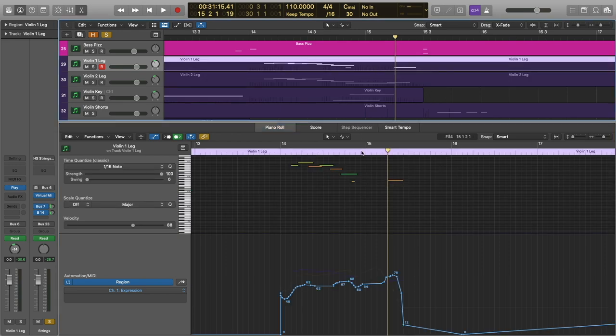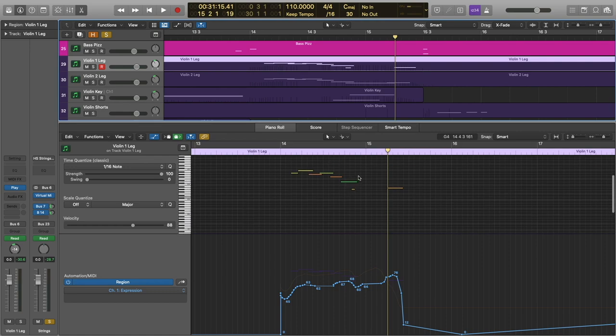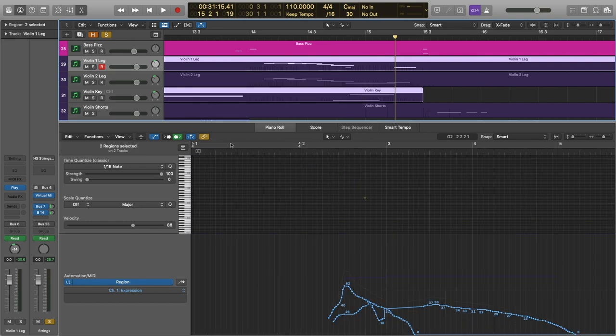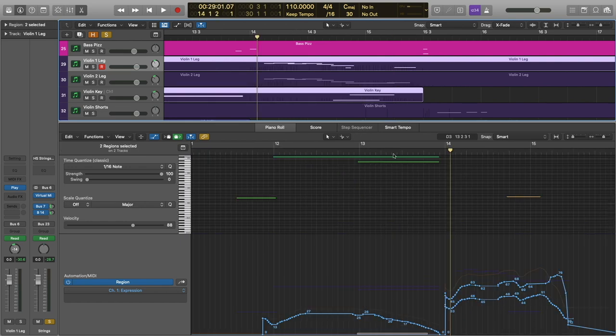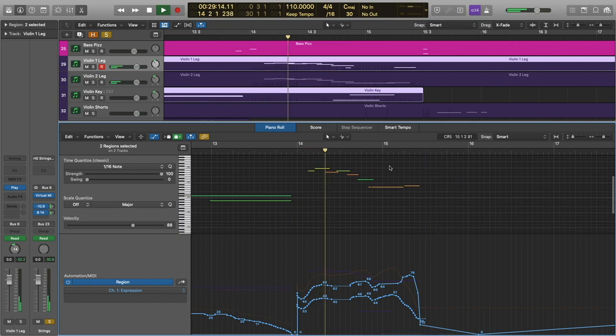And what I've done here, and I like to do this when I'm switching back and forth between my legato strings and pretty much any other articulation, if the notes are connected, I like to add just a little bit of the next note in the legato patch so that you do get that slur. And again, that sounds like this. So you get that nice smooth transition.